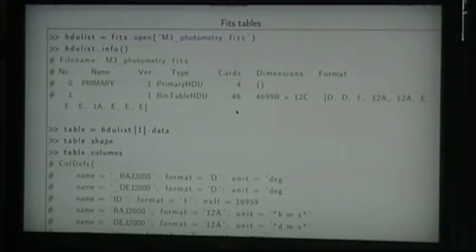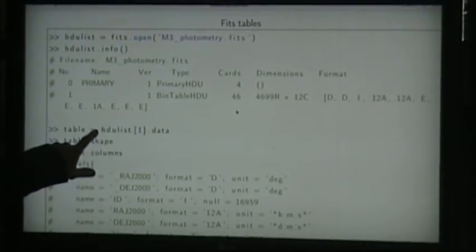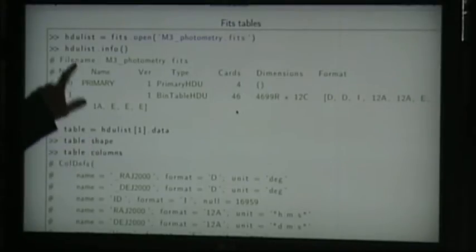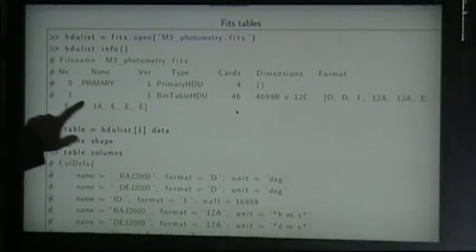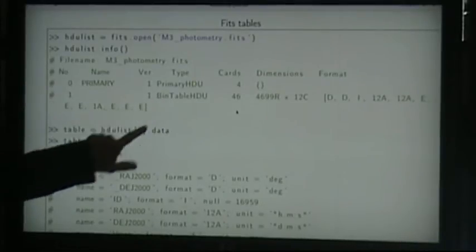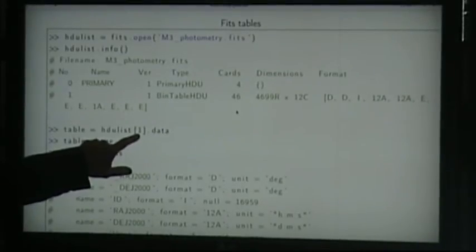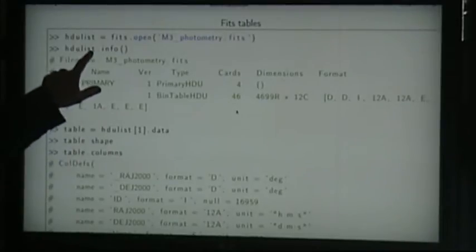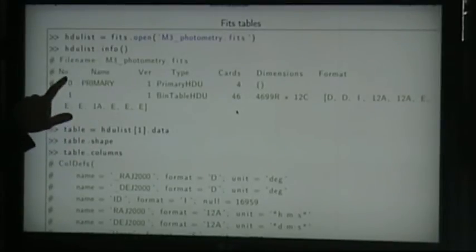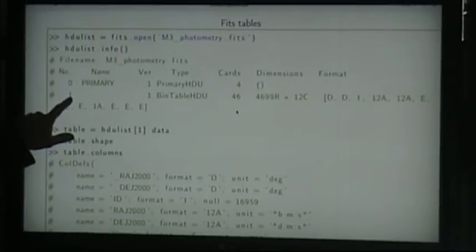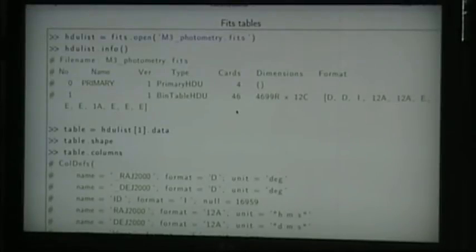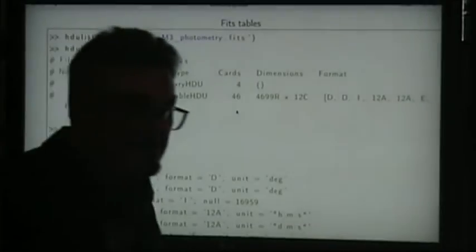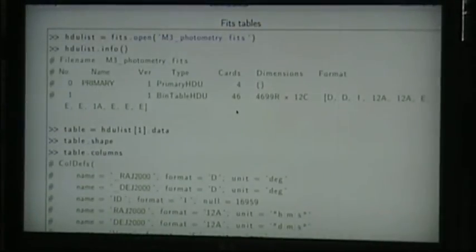To access the data, we use our object data because one contains the data. Okay, here you can see we are using index 1 because info show that the table is in index 1. So we can access the column names of the table as we have seen in Astropy with columns.